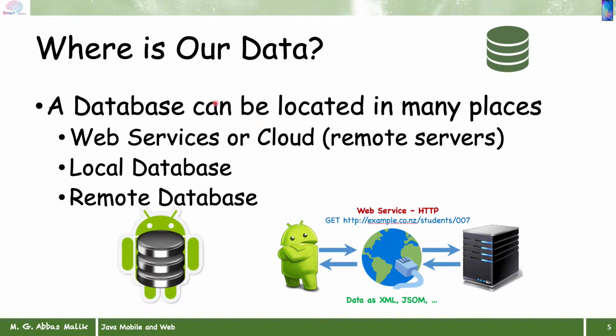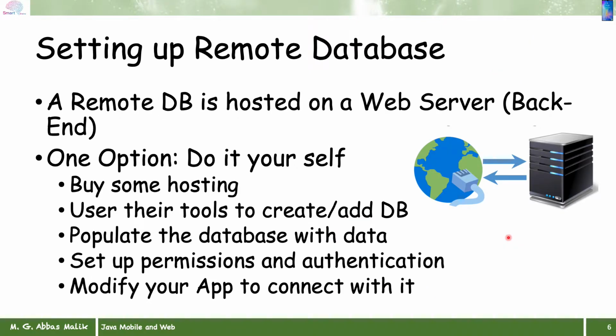So far we have talked about how a database can be located in many places, maybe web services or the cloud, or it can be a local database or a remote database. We can also access data from remote services over HTTP. Depending on where your data is, we need to provide that particular access to that data. A remote DB is hosted on a web server.